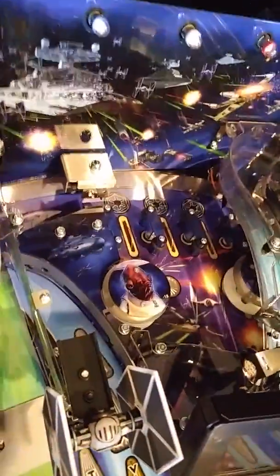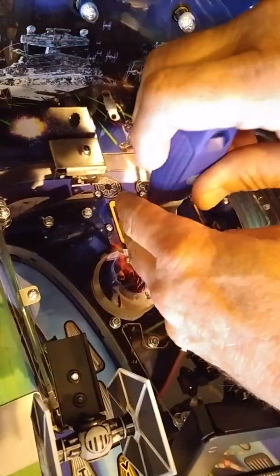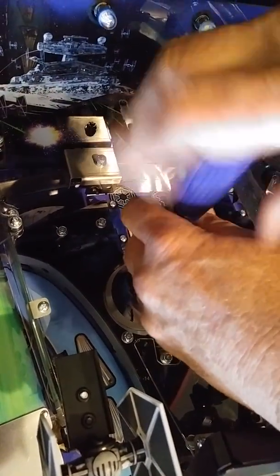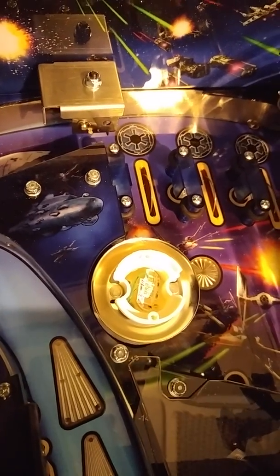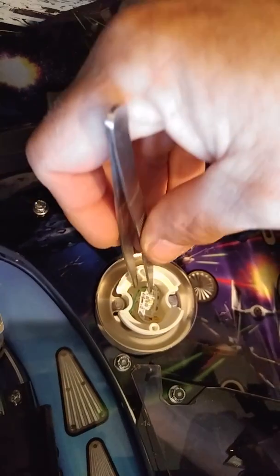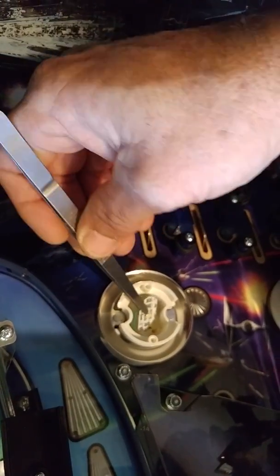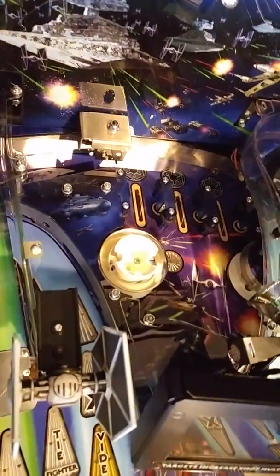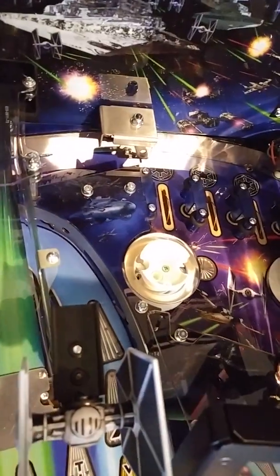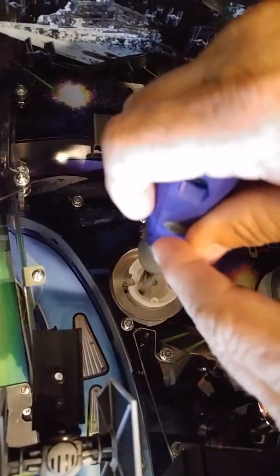Always be careful putting your game board back down. Now we're going to take the cap off using two standard Phillips head small screws. Take the plate off. Now you can see the light assembly board that is in the Stern system. Take your needle nose or tweezers and just pull your assembly out, just like so. I do recommend putting these into a Ziploc bag so in case you take the plasma out at a later date, you can put this back in and re-solder it back to your board.